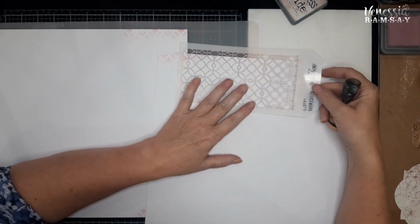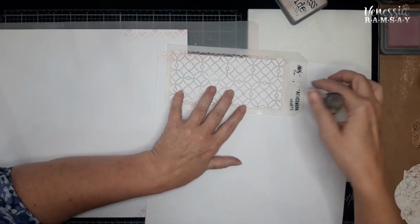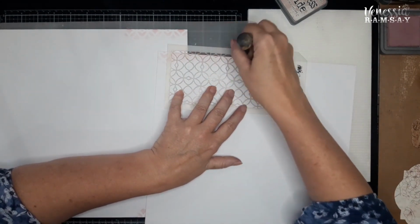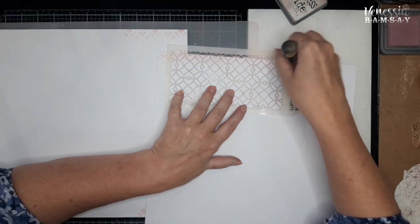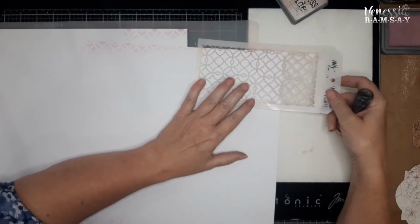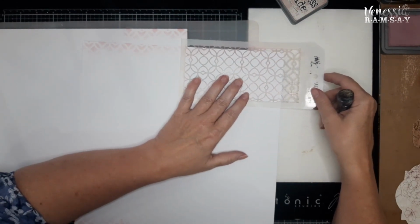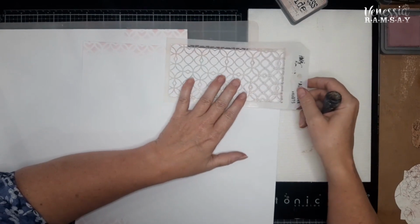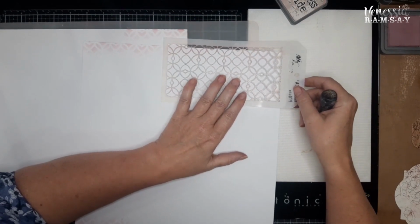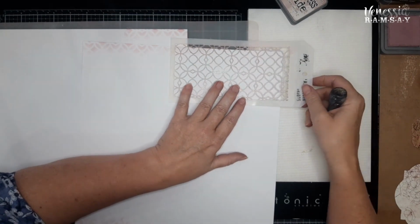And then this is a very nice stencil in that you can easily match up the pattern and keep it going. So even if I miss a spot or two, I'm not going to worry, because I just want that hint of color. So that goes over there.